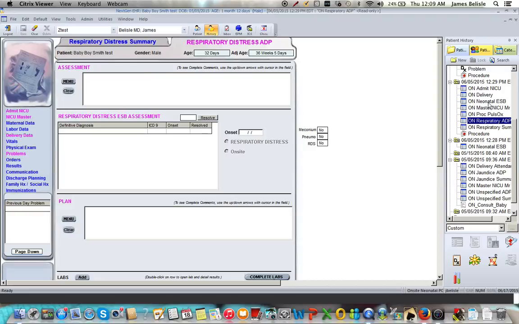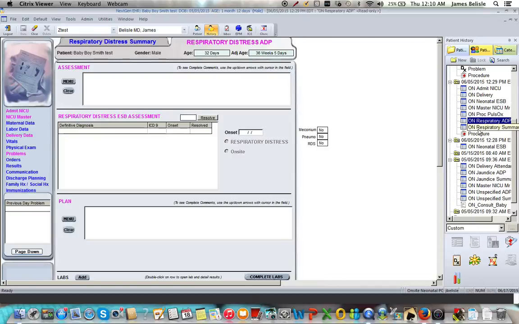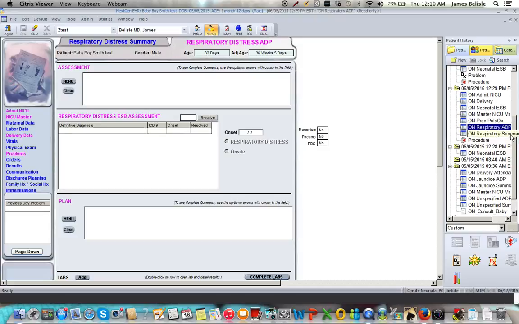And the ESB that I submitted was a 99479 for feeding problems, but the kid either later in the day became more critical or was critical at that time. He just missed putting in the respiratory information. And you can also see the note isn't printed, but I'm not going to go into that because then we'd have to unlock the encounter. I don't want to do that right now. But what I want to do is show you how to put in a critical statement once you have a locked encounter.